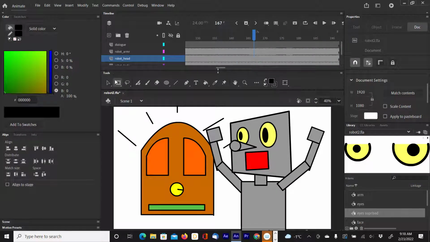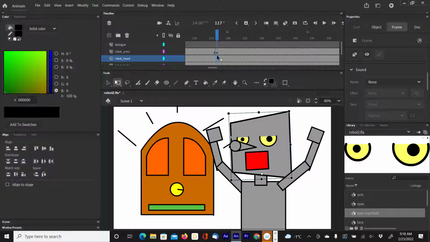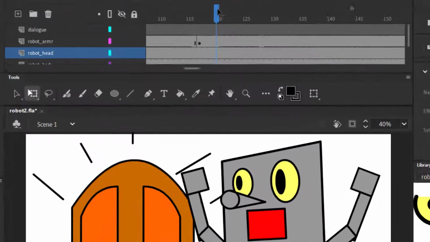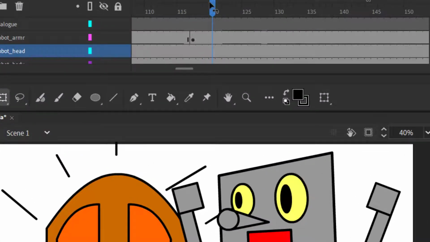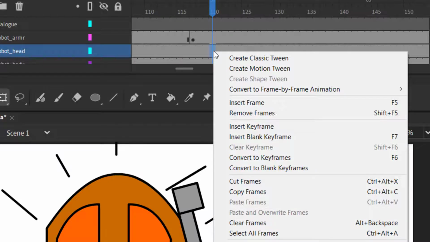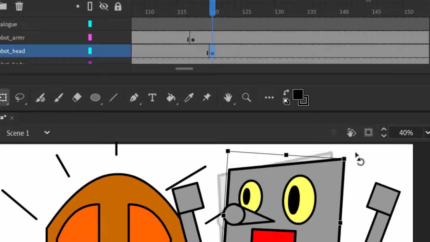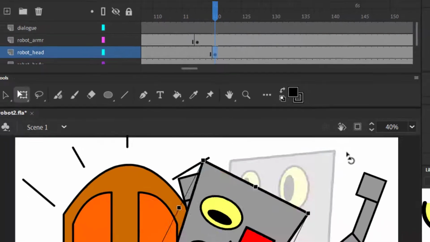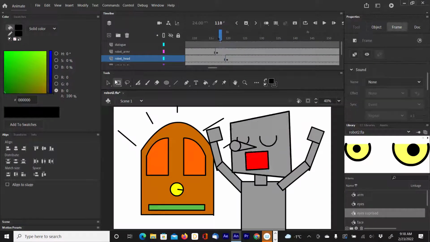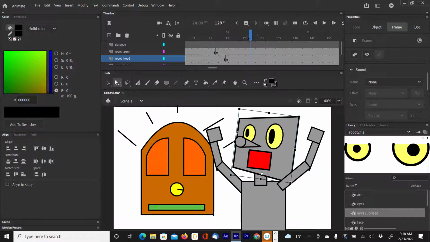Maybe just one last little touch I can do with the head layer. So a robot head right here, when it starts, I'm going to wait until the eyes are way wide open here. I'm going to go to that frame, and I'm going to make a keyframe here, and I'm just going to rotate the head just a little bit this way, because you kind of move your head back when you're surprised like that, and just see if that just adds a little bit of nice touch to it.